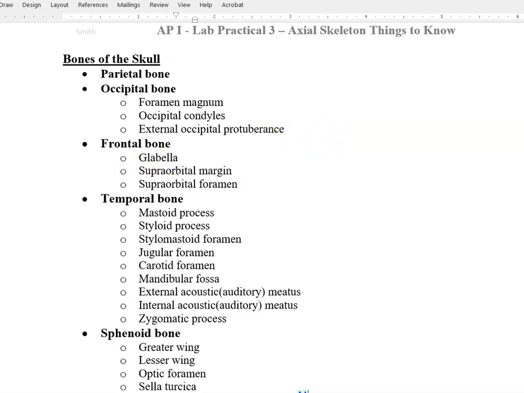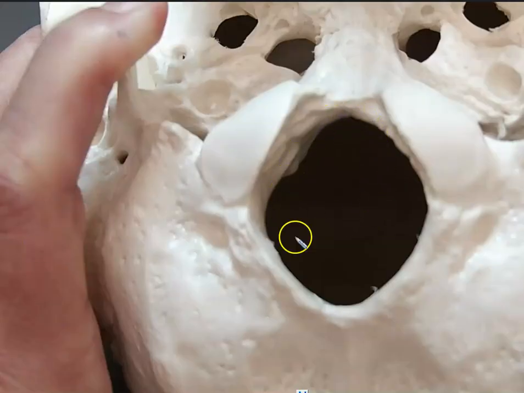And so in order to see these features, the first 2 features, you actually have to look at the bottom of the skull, the base of the skull. And so you'll notice there's this really large hole. So the word for hole is foramen. Foramen is a large hole. And what goes through foramens are either blood vessels or nerves. So anybody want to take a guess what goes through this? You do have lots of blood vessels and things going through, but your spinal cord, right? And so this is a really large hole for your spinal cord to go through. So this is your foramen magnum.